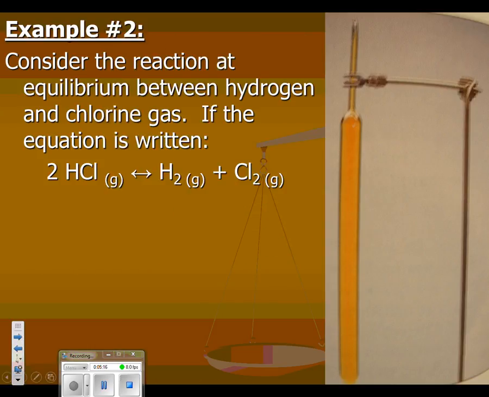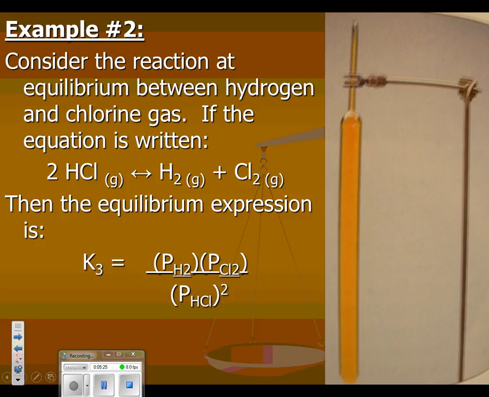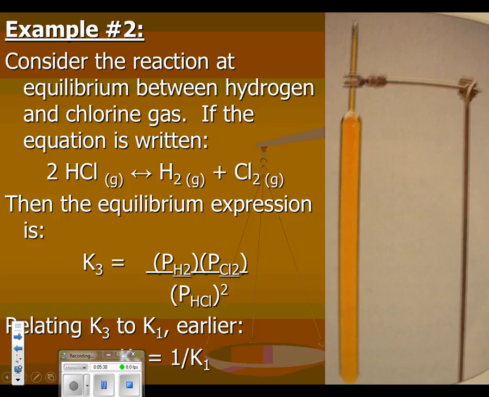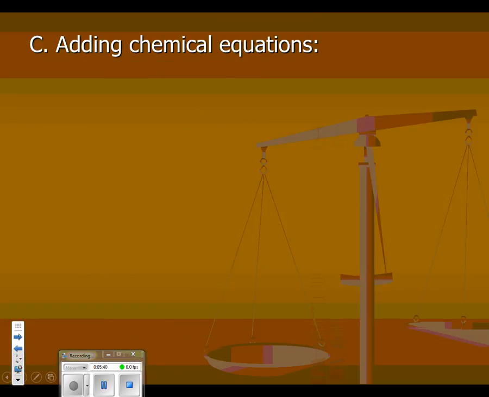All right, so here's another example. We've got it going backwards now, so we would write the K backwards. So we'd have the pressure of H2 times the pressure of Cl2 divided by the pressure of HCl squared. If I was going to do it a half again, so I only had one that was decomposing, then I would half those. And it just shows there it's 1 over.